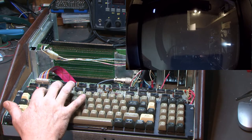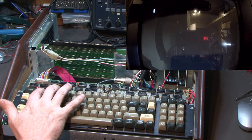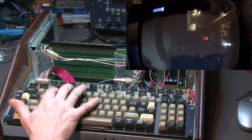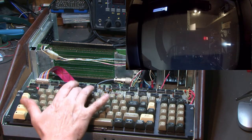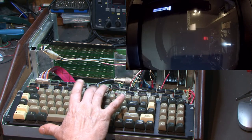Let's see what we got. Okay, well, we don't have a key number one. That's not a good sign. Oh, we do have a two. No number one. A three. Four. Five. No six. Seven. Oh, there's an eight starting to work.